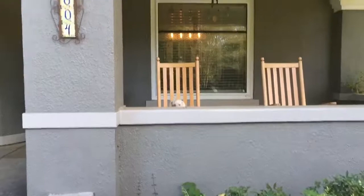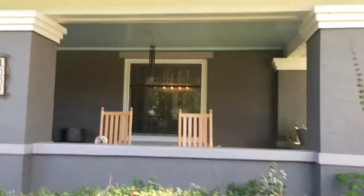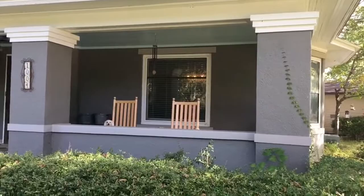Tucker, do you love them? Yeah? Let's see how they present from the sidewalk. Hey, Tucker, buddy. For anyone curious, our four square was built in 1908. It's been a great house.